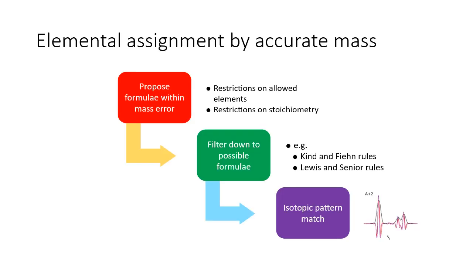But before we get to that, let's just look at the last stage of our 3-stage process. So having initially developed a long list of possible formulae using the Dromey Foyster algorithm, we've then used some heuristic rules to narrow down that list of formulae to a smaller subset, and then the final stage is to use information about the isotopic distribution in the spectrum to try to identify the most likely assignment for any peak.